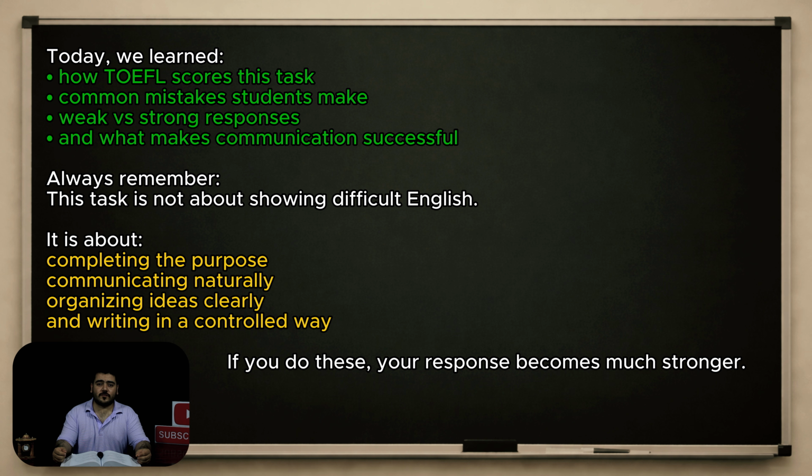Today, we learned how TOEFL scores this task, common mistakes students make, weak versus strong responses, and what makes communication successful. Always remember, this task is not about showing difficult English. It's about completing the purpose, communicating naturally, organizing ideas clearly, and writing in a controlled way. If you do these, your response becomes much stronger.